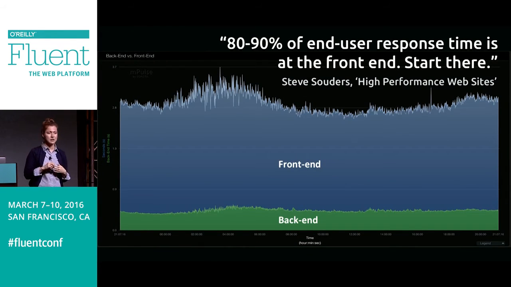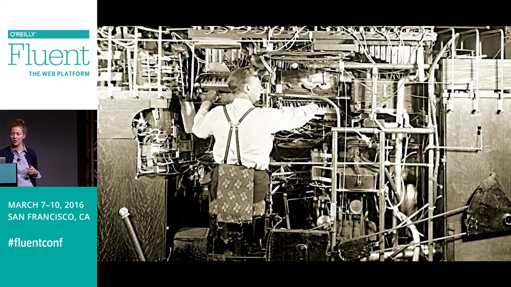So of course we have Steve Souders, who wrote the book High Performance Websites back in 2006, I believe. It's kind of the Bible of the performance space. You've probably heard of it. Maybe you've read it. You might have it sitting on your desk. Definitely, it's a good place to start. Some of it might be a little bit out of date because of things like HTTP2 coming along, which preclude some of the techniques that he suggests. But really, the big thing is his message is that 80 to 90% of user response time is at the front end, so start there. So these are primarily front-end solutions I'm going to be putting your way.